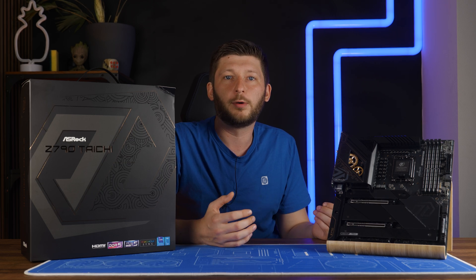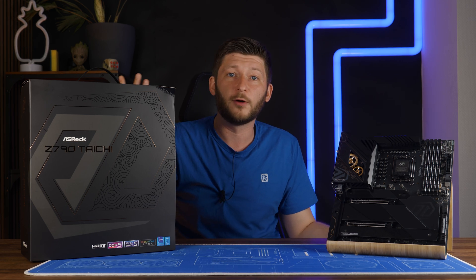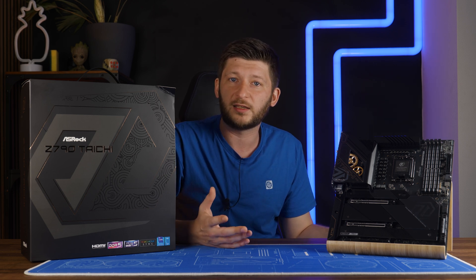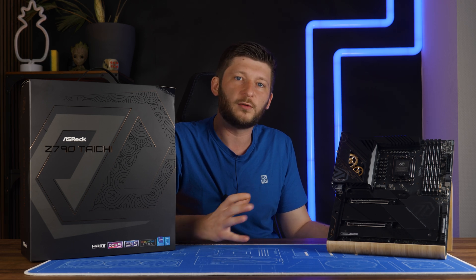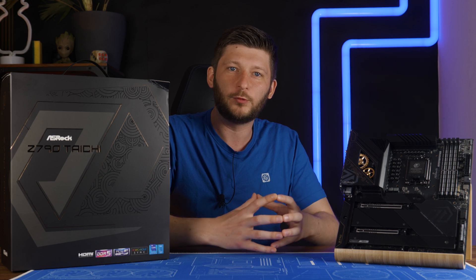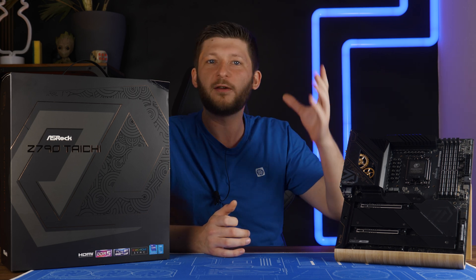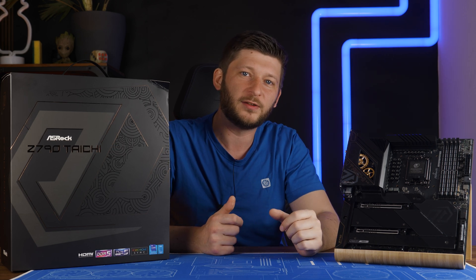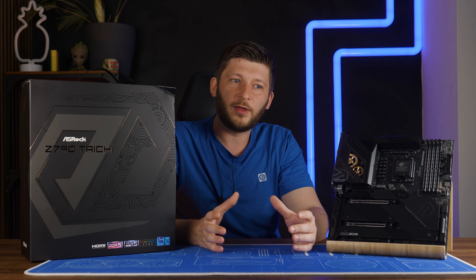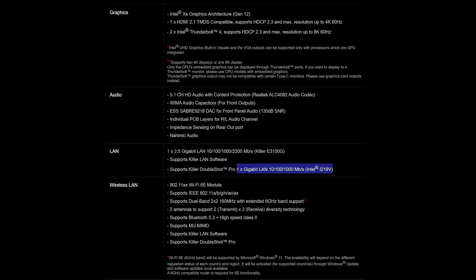It is a bit of a marketing thing, though. The average router has only one gig port, so 90–95% of people can't go higher than that anyway. And the ones that do — like we have in the office with 10 gig switches between every PC — probably have dedicated 10 gig network cards anyway. So although this is cool, it's not going to give you a huge benefit. Also, being the proud owner of a Fritzbox at home, you can separate network connections into important and less important traffic, but if your Fritzbox decides to give everything to the Wi-Fi line because a Windows update is being pushed, you can prioritize whatever you want but still get nothing. And there's a missing line break on ASRock's website that confused the hell out of me.